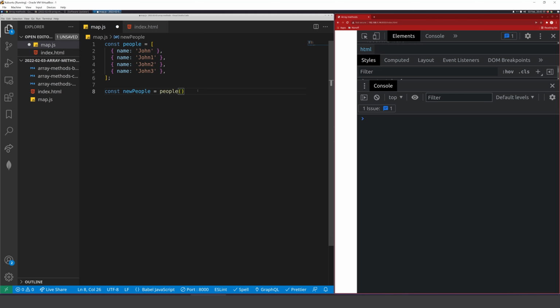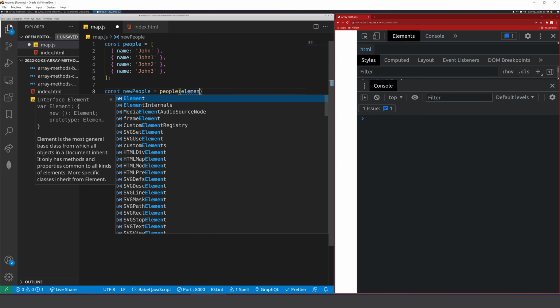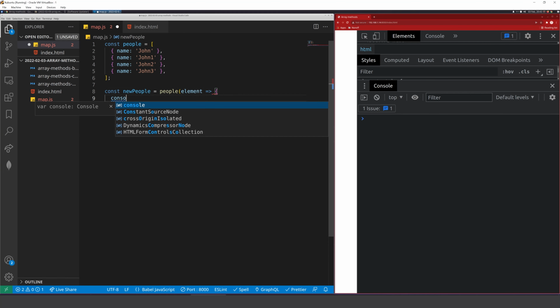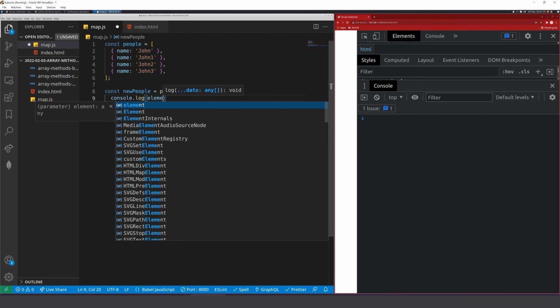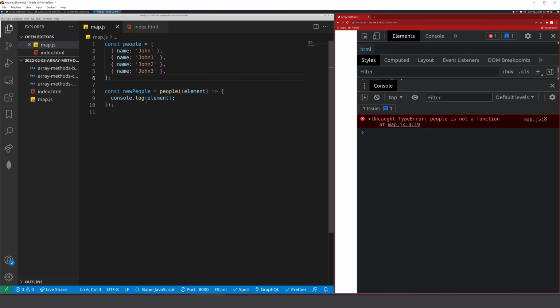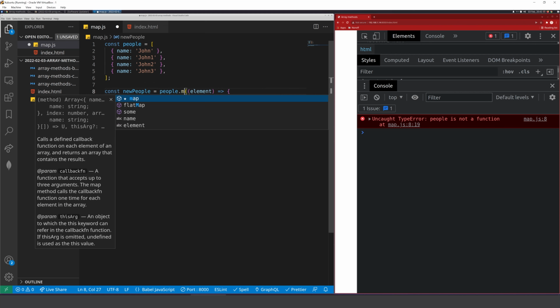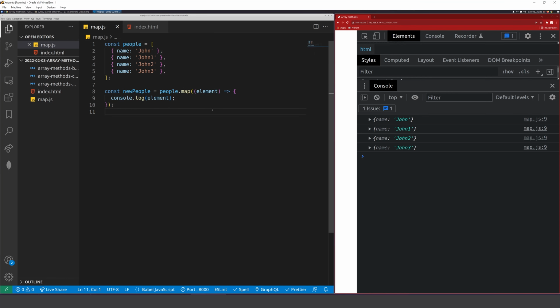So instead of just writing element and then console logging element, okay, you can see we loop through it and we console log the element. It's a bit of a hard thing to understand, like what is element? So generally what you want to do is try and use a singular form of whatever it is that you've got there. So maybe it's users, then what you'd want to have here is user. So now it's more intuitive.